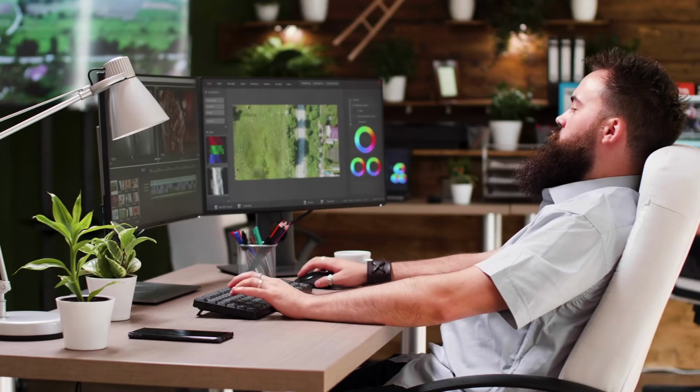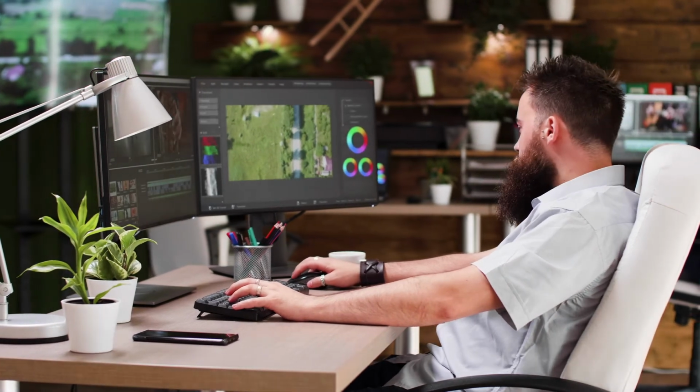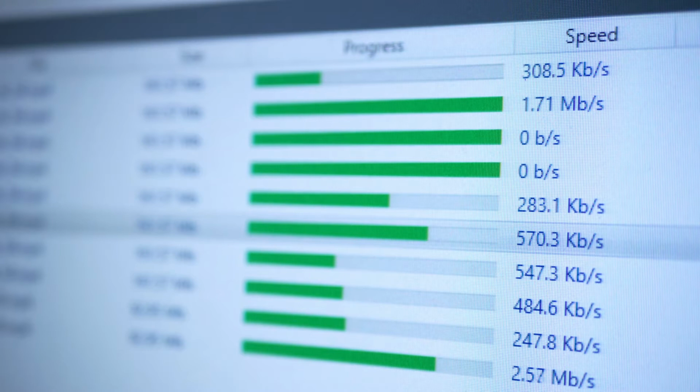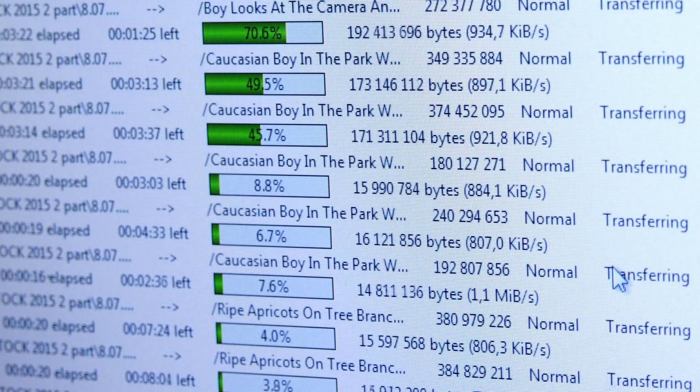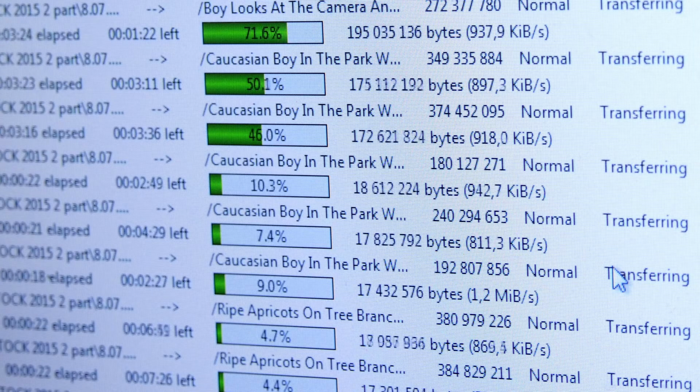VPN technology uses software and hardware to allow users to connect to an office's internal network from just about anywhere. So if you have 100 terabytes of data at your office, you can directly connect to that data from home. In a VPN-based workflow, you typically copy the data from your office to your home, work on it, and then push it back to the office. Because you're copying data, video teams usually use proxies with VPNs to reduce file size. Let's take a look at a side-by-side comparison of this approach and the MediaHub.